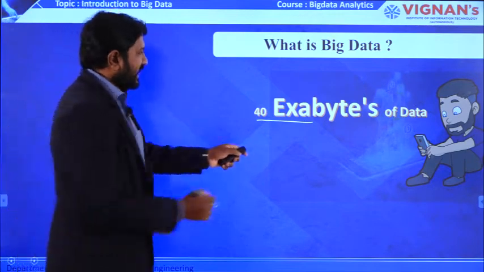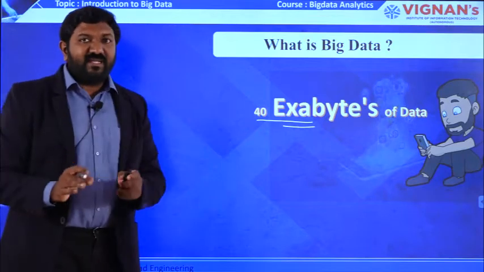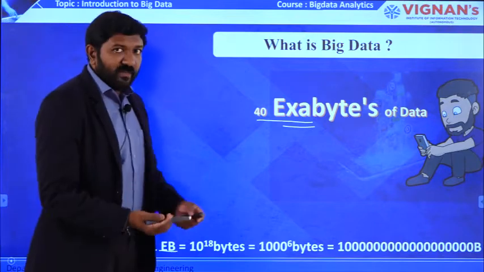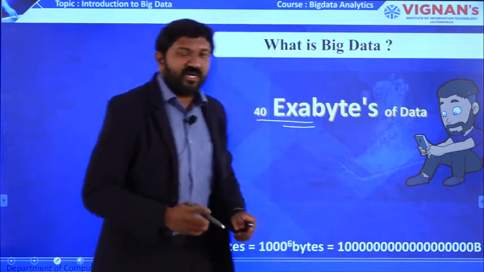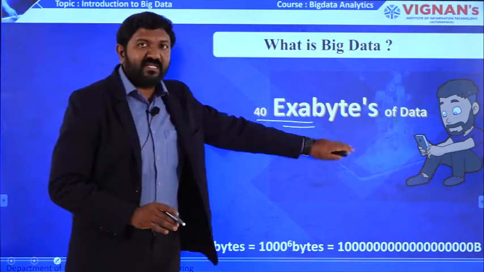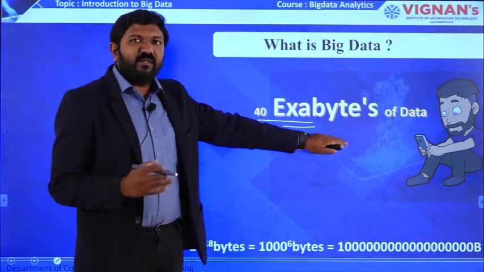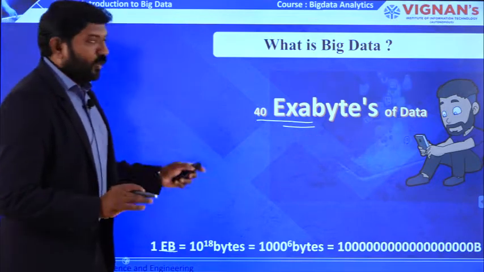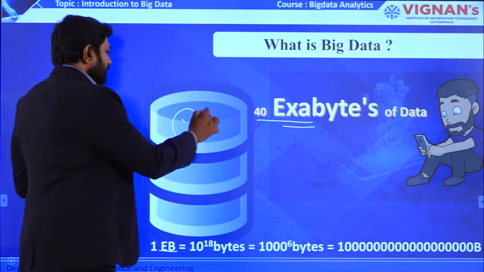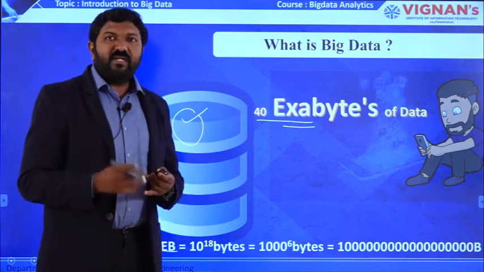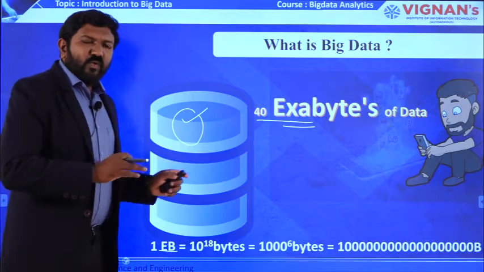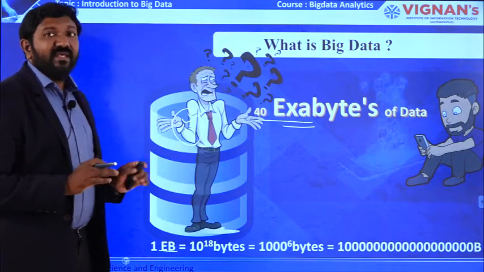If you consider this exabyte, let's try to understand it in terms of figures. Here we can see that 1 exabyte, in binary form, is a lot of zeros which you can't even count at a glance. That much data is generated by a particular person through his mobile phone, continuously using it for 30 days. Now the problem is how to manage the data. Assume that this is a database where data needs to be stored, processed, and retrieved. The problem is how you are going to manage that. That would be a big question for everyone.